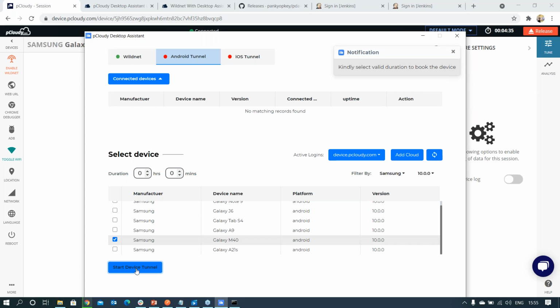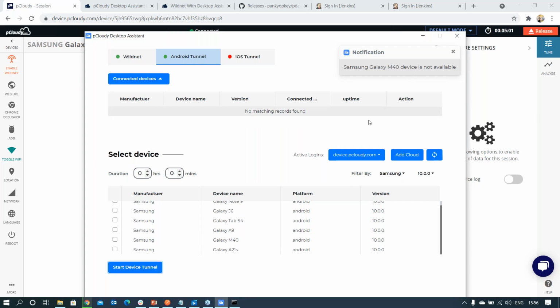Once I click on start device tunnel, you will be notified with a message. There is a notification here. It says you have to provide the duration for how long you want to book, in minutes. Let's book it for 10 or 15 minutes, right? And click on start device tunnel. Once I do that, I'll be notified with the message that the device is booked.